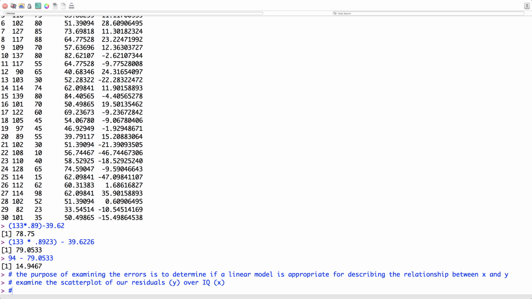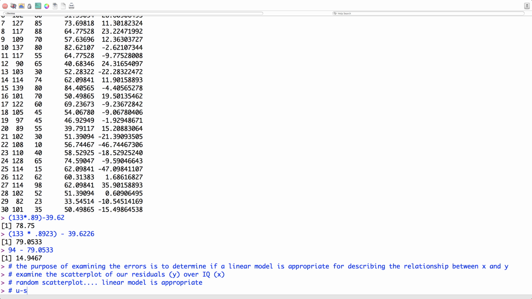If we have a random scatter plot of our residuals over x, this indicates that a linear model is appropriate.